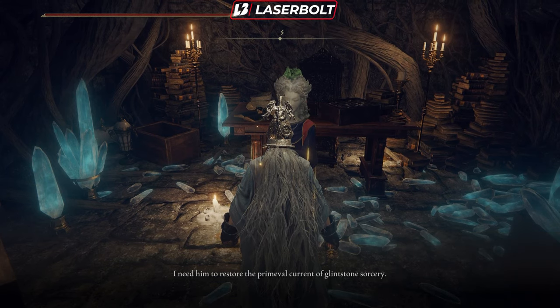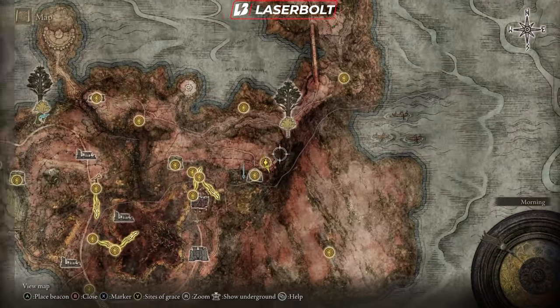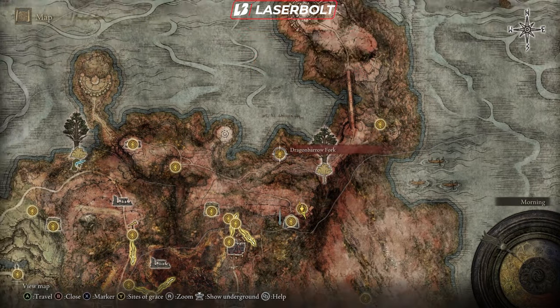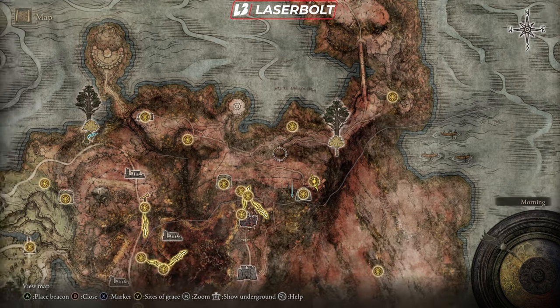All right, guys. So now that you have all the items ready to go, you're going to want to go to this location right here. Now, there's two ways you could get here. You could either do the Forth Ferroth way, or you could come to the Dragon Barrel Fork. Either way, you want to get up in this vicinity, or you can come all the way through here.